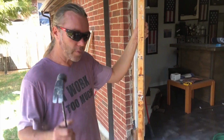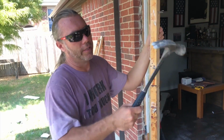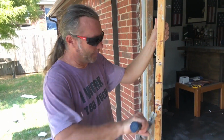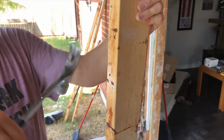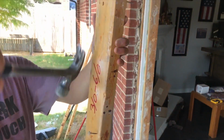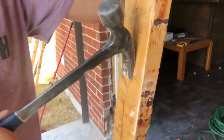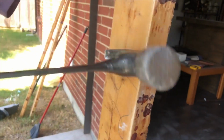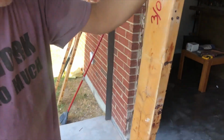So first of all, I see a lot of people hold a hammer like this. That's horrible. You don't get any leverage, right? You hold it down at the bottom, then you get some real leverage. But to take nails out, it's pretty simple, right? Those are sheetrock nails, so that's going to come out easy. That's easy, cheesy stuff. Go slower so people can see what's actually happening. Oh, sorry, that head came off, so then go sideways and pull it out like that. And there you go.